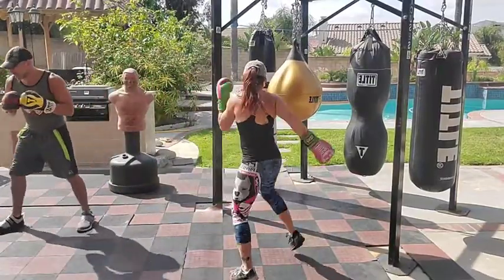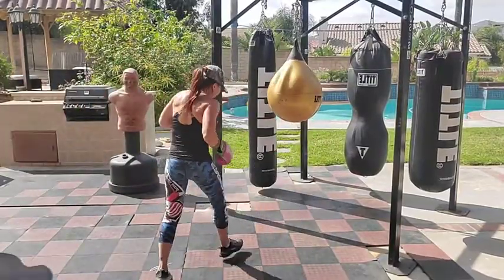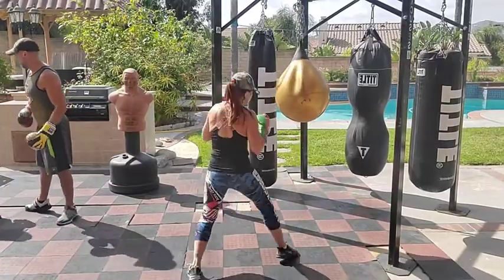See how my feet are pivoting? I'm trying to stay as light on my feet as possible.